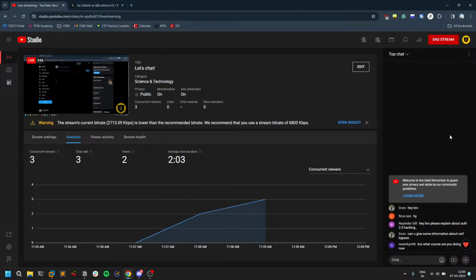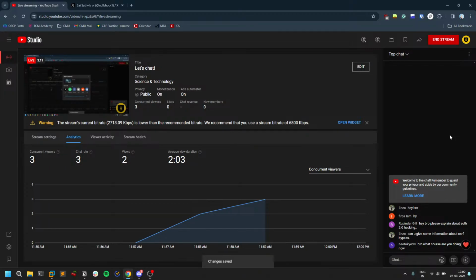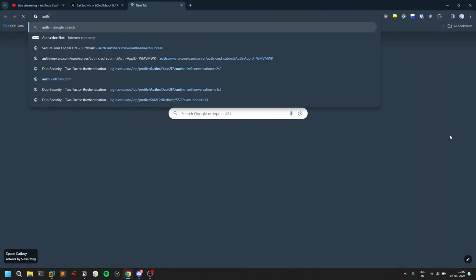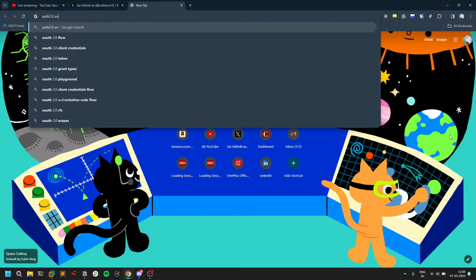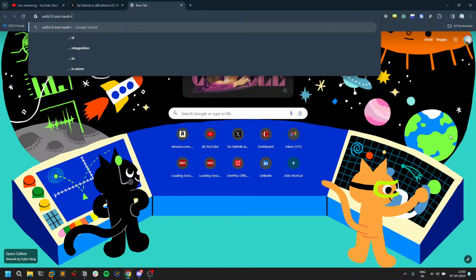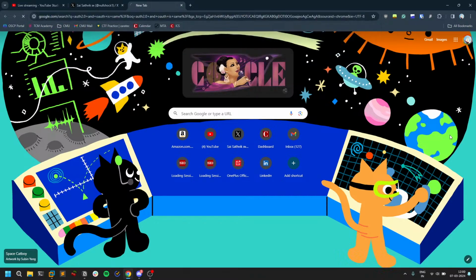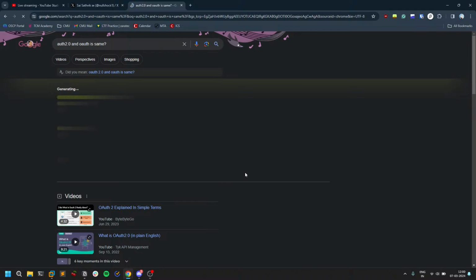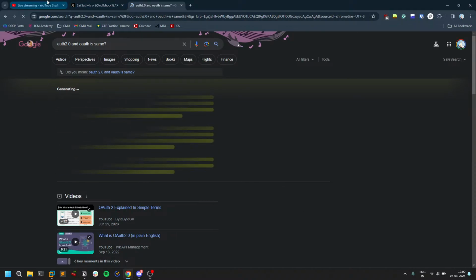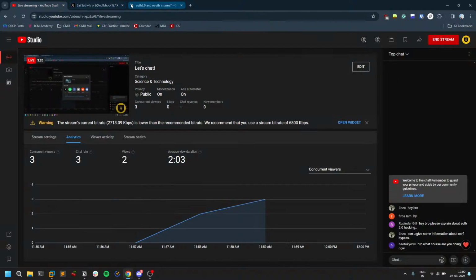Hey bro, can you explain about Auth 2.0 hacking? I think Auth 2.0 is something like a zero auth, I guess. Maybe. I'm not sure. Let me check. Auth 2.0 and OAuth are the same, I think. It's OAuth 2.0, I guess. It's a kind of service, to be honest.